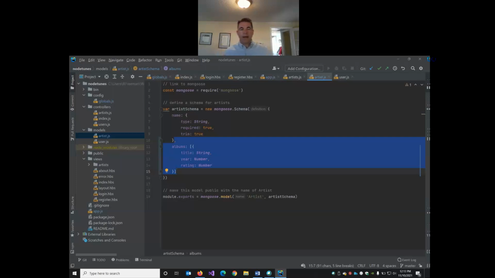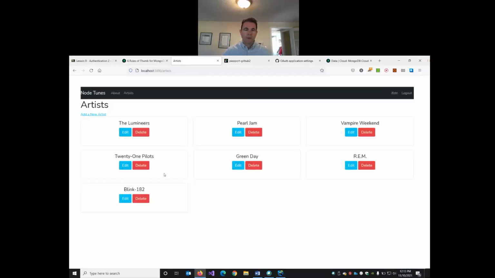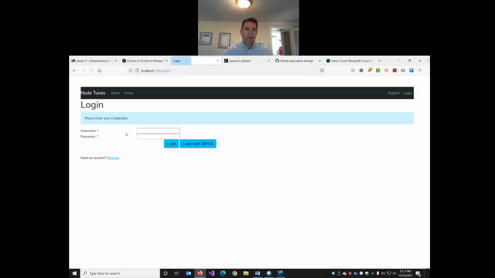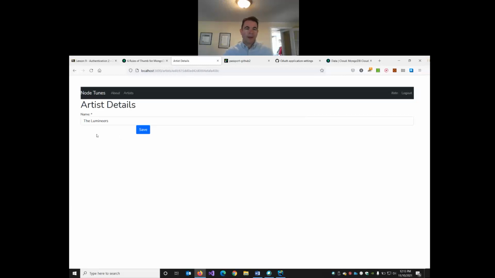We're then going to modify our edit artist form. We can modify the artist name at the top, but we're going to now create a form underneath where we can add and then later view the albums within that one page. So when I go to edit an artist, I'm going to have another form below here to add an album. So we're going to embed multiple forms on the same page.